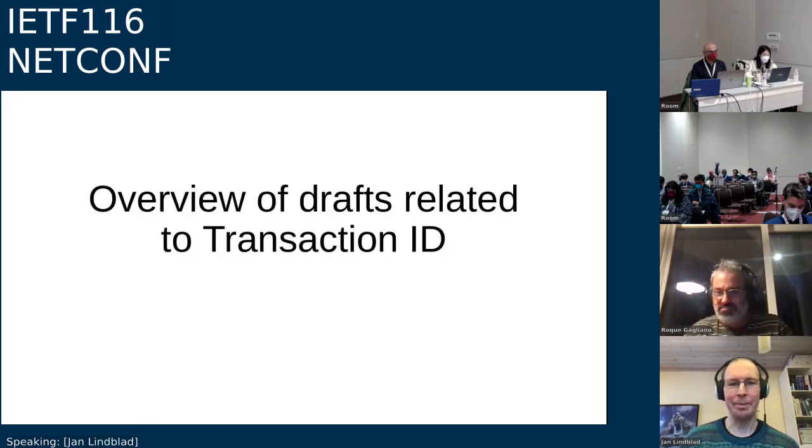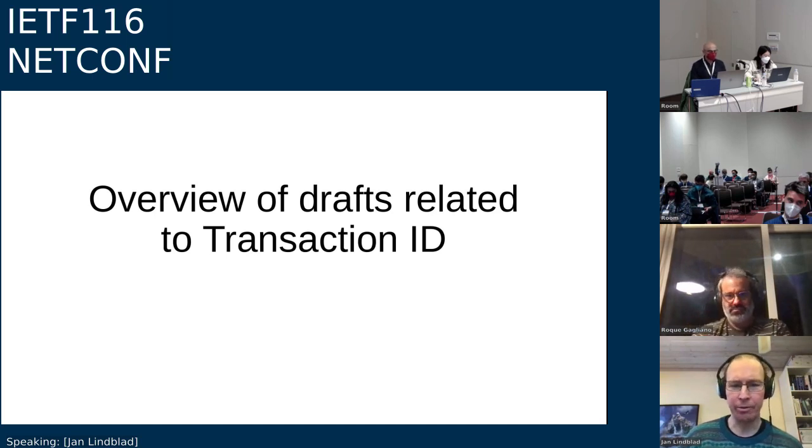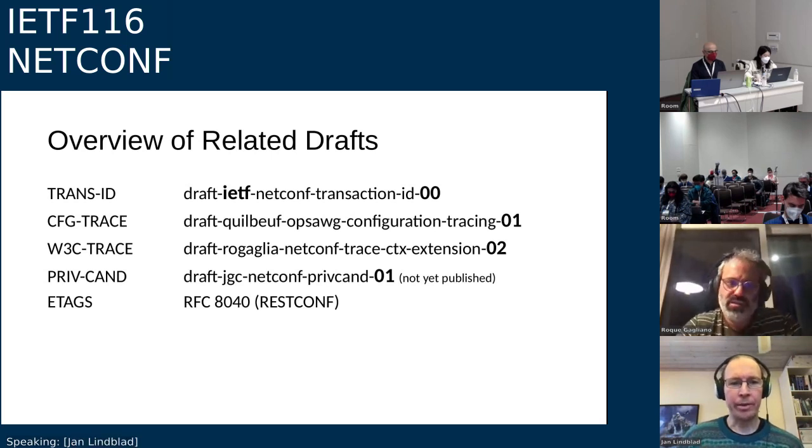Perfect, thank you. Right on time. If you haven't been following this very closely, there are probably a lot of different drafts and it's unclear exactly how they relate to each other. So let me try to give you a little overview of that. We are talking about 5 different drafts that are in the same area. We have the transaction ID draft, which is now an IETF adopted one with 00. We have the configuration trace one that you heard from Jean earlier. We have the W3C trace one that we heard about now. We have the PrivCand one that's coming right after my presentation here.